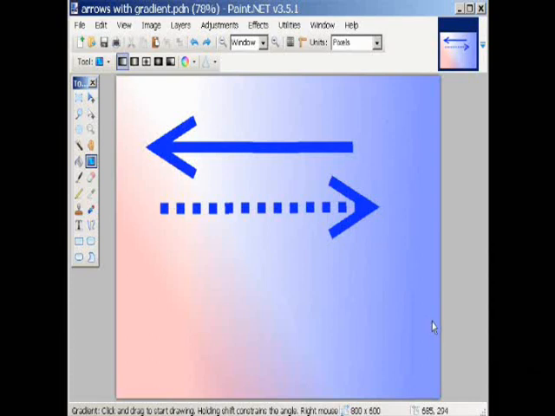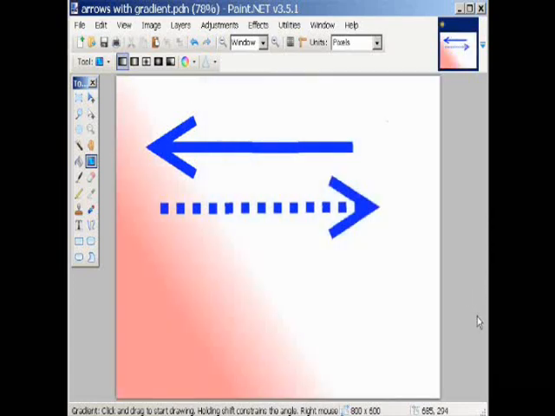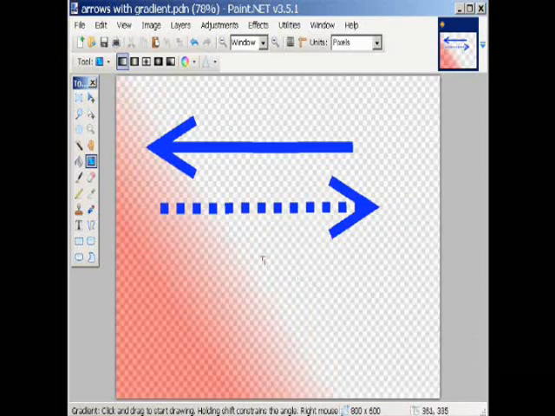Now that I've saved this, I can still go back in here and I can remove the layers. I can make them invisible. Anyway, continue to practice, and you'll notice here I've now made it transparent.